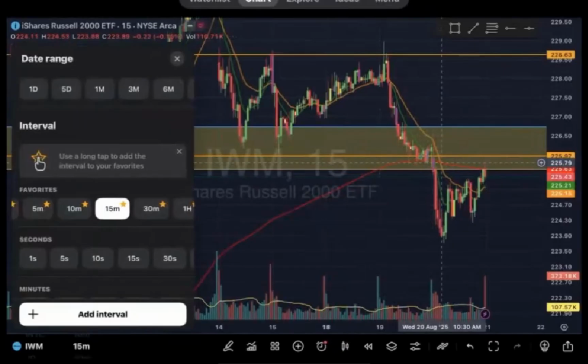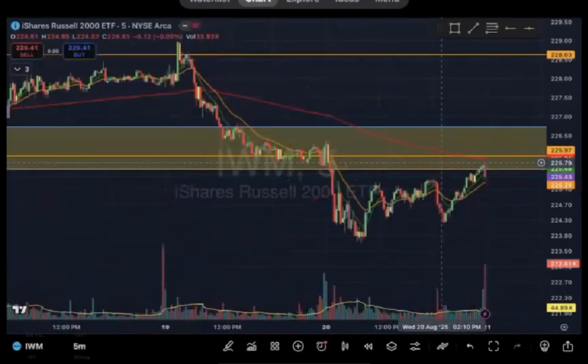So 15 minute, 5 minute, that sounds more like day traders, right? It's quick, in and out. I'm not trying to be here long. I'm not on the hourly time frame. I'm not on the 4 hour or daily. I'm on some lower time frame. I'm playing an ETF. I'm trying to be in and I'm trying to be out. I have to know that's my trade. I'm not here to stay long. I'm not trying to overstay my welcome.